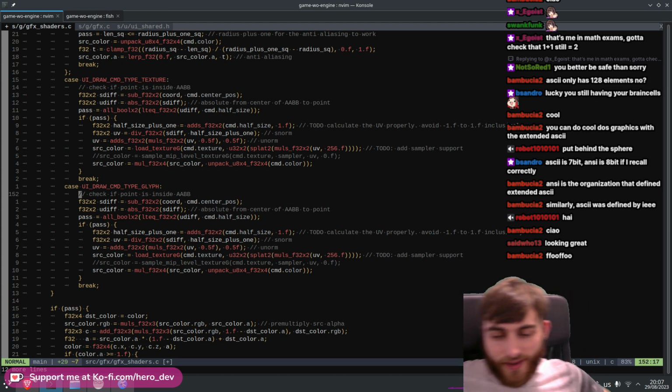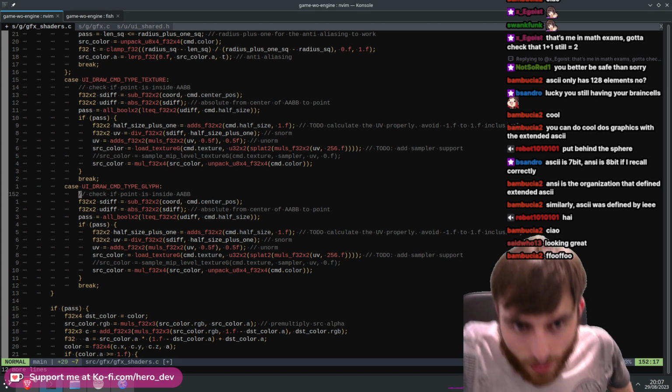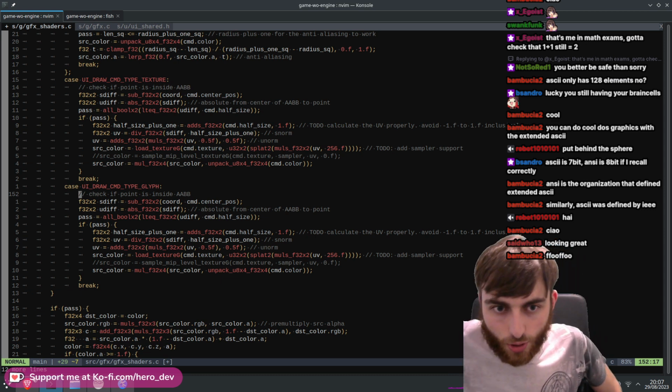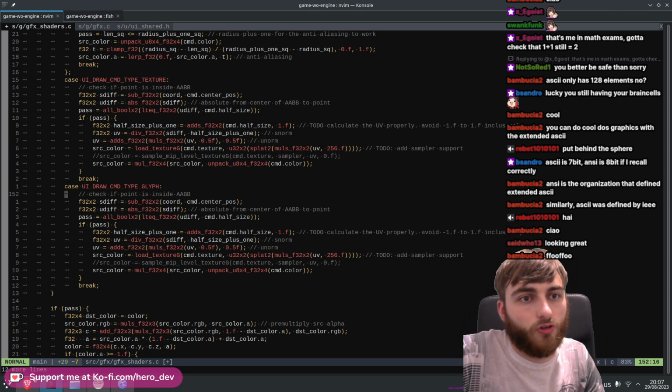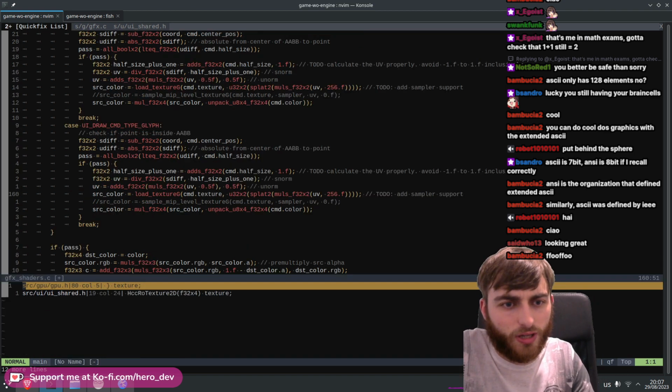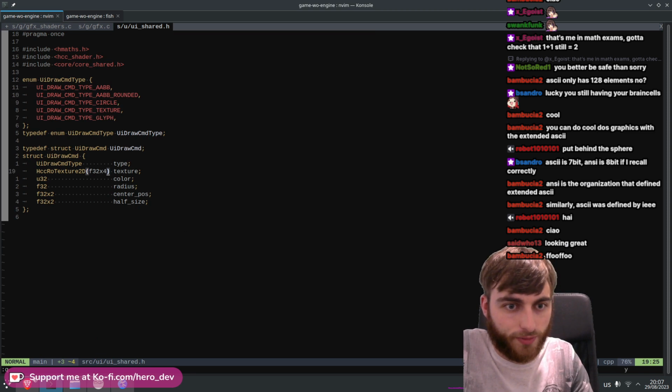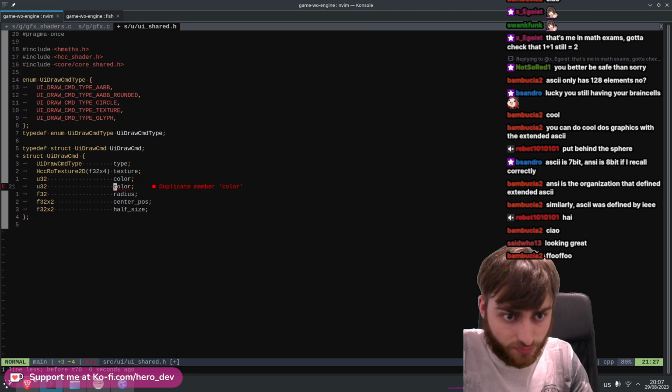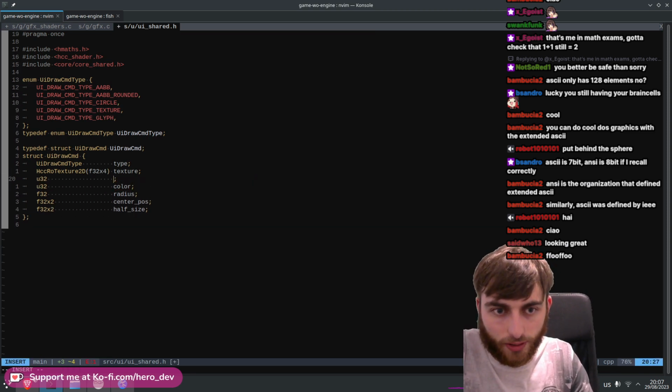Instead of being a texture, the texture's hard coded, right? So you're passing in a glyph, right? So again, we probably just want to, right, glyph index.